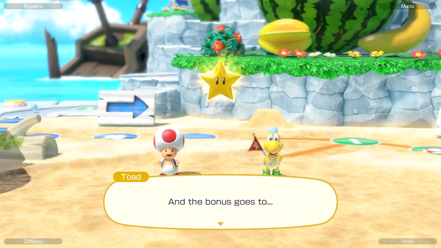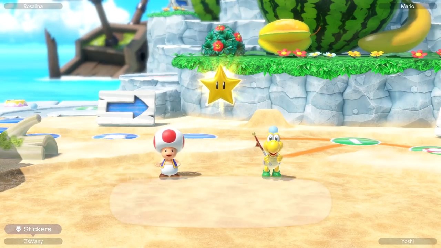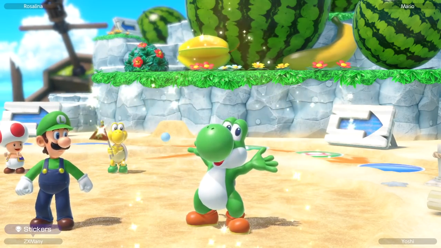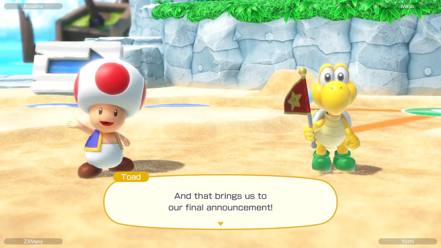I think it might be Mario. I think it might be Mario or Rosalina. If it's Yoshi, then we still win. But if it's Mario or Rosalina, then we lose. Because I don't think we landed on any red spaces, so it's not us. Yoshi! Yes! I can't believe it! I think that means we still won, because we all have 2 stars. I'm pretty sure we all have 2 stars, but I have the most coins.